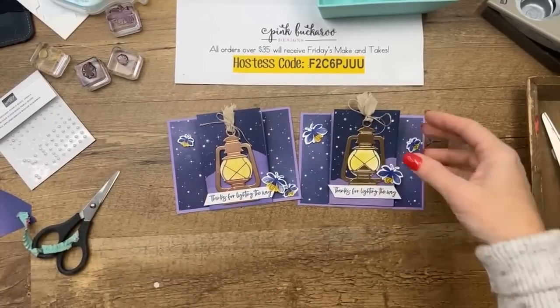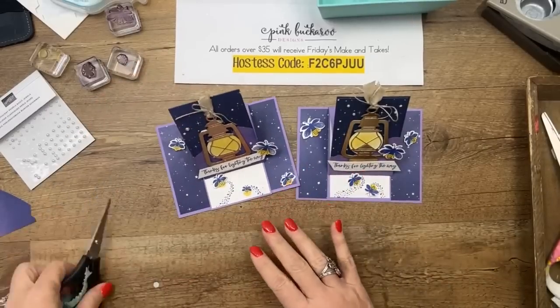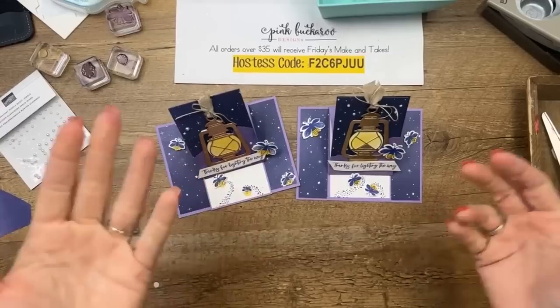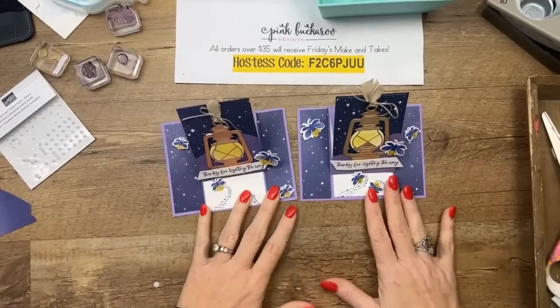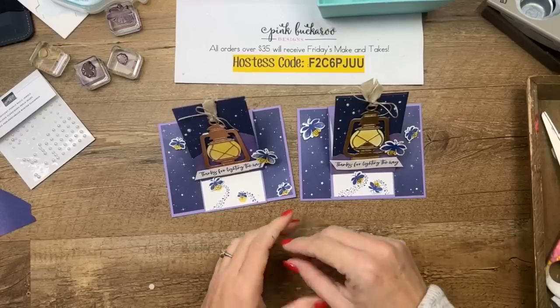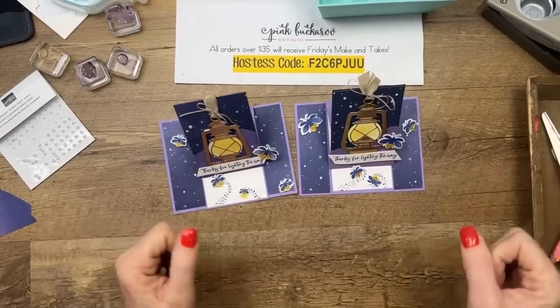Here you go, guys. What do you think? That's a pretty easy easel card. The hardest thing is just going to be to cut all those ladybugs. What are they called? Lightning bugs. Just cutting those out because they're tiny. So use your post-it tape to get them cut out.